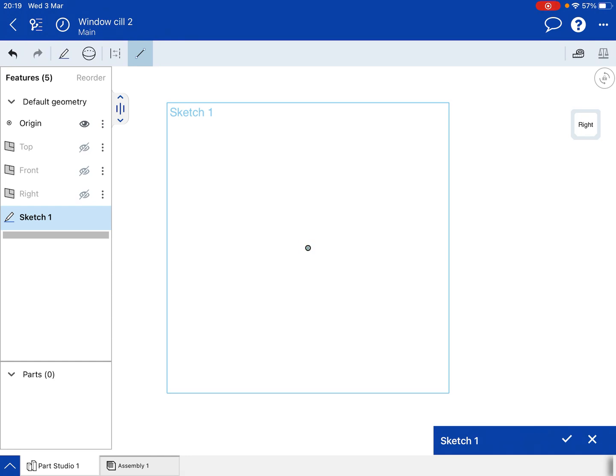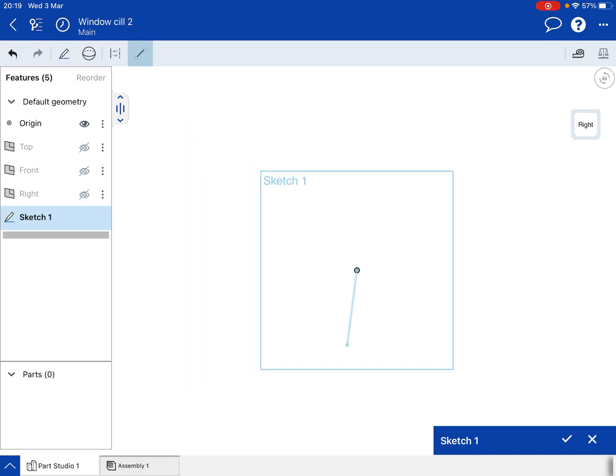All right, so I'm going to move it there, let go, and then I'm going to come over here, let go. Right now, if I tap the screen again, the tool is still open and it's going to continue from that point where I finished the last line. So I can just tap the screen and then move this straight up. So that's going to snap to where it's vertical. See, when I move this across, it snaps to make it vertical. So we want a vertical line there.